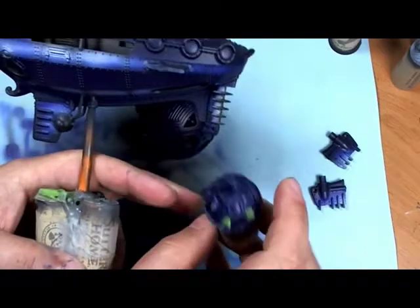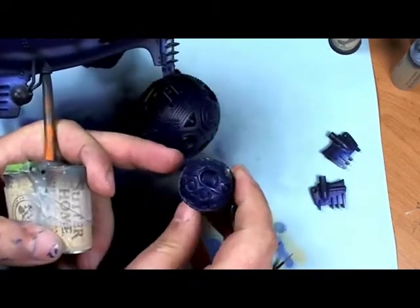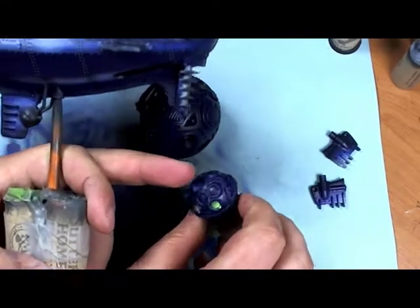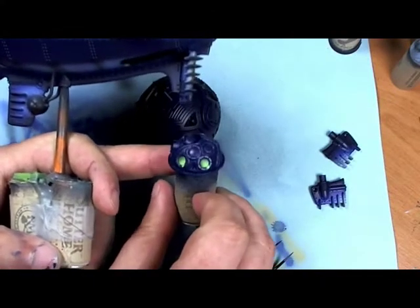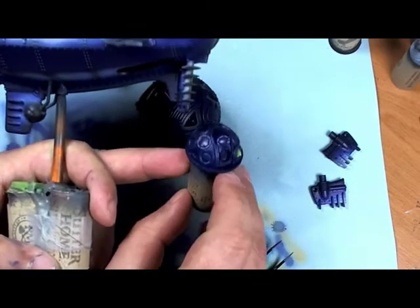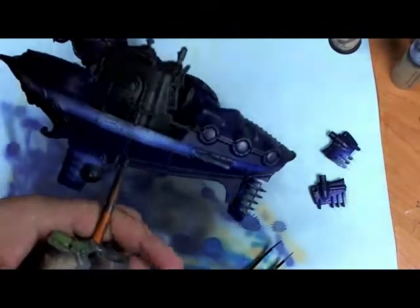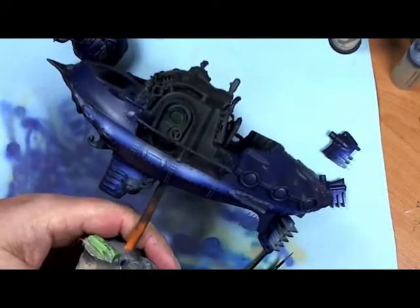That's why I'm peeling the liquid mask off now — I don't want liquid mask underneath the edge when I paint. The liquid mask worked pretty well and looks pretty nice. I won't be able to peel the others yet because there's a lot of painting to do, but this one I figured the blue's pretty much done — it's just going to be washed. I just wanted to make sure that after all the coats of paint that went on it, the liquid mask worked — and it worked great. I'm going to turn off the camera, do all this taping, and we'll be right back.